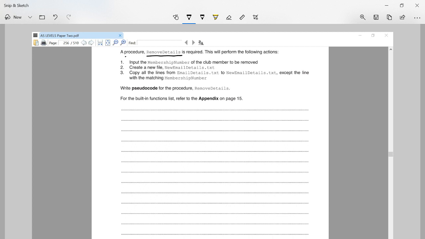So they have told us to make a procedure. You just start doing it like this. We need to write in pseudocode, not Visual Basic or Python. The procedure is known as sub in Visual Basic. So procedure, remove details.